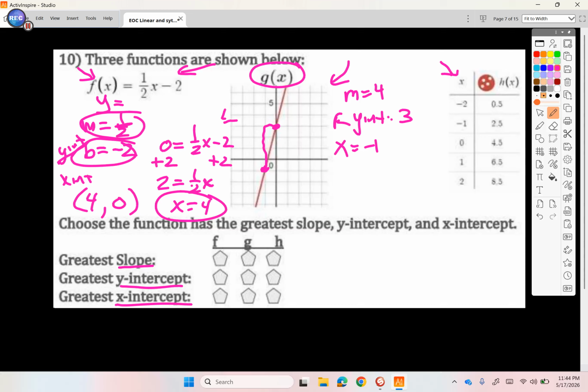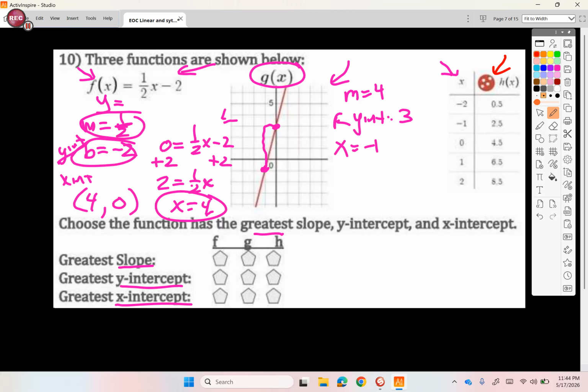Now, you don't need the exact value if you're comparing because one of these is going to be positive, the other one's negative. And they want which one's greatest, right? Greatest. So -1 is not going to be bigger than 4, so it doesn't even matter. We don't need to solve for it. But we did, right? We just looked, because on a graph you can see all the values.